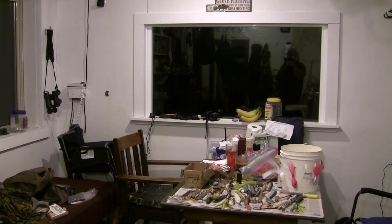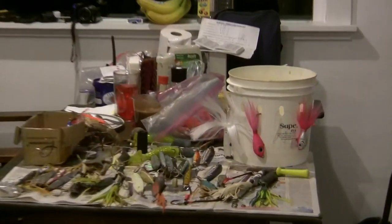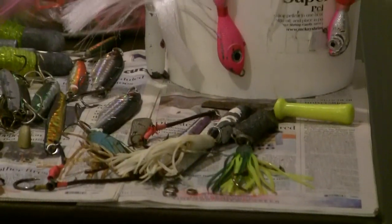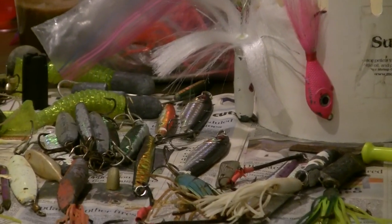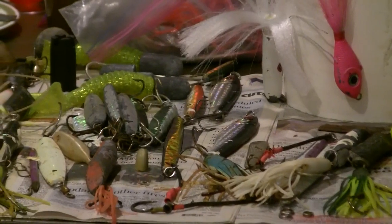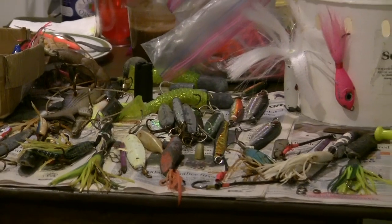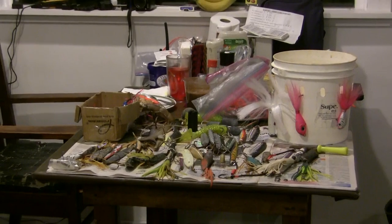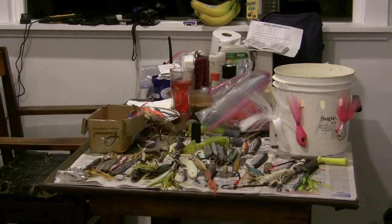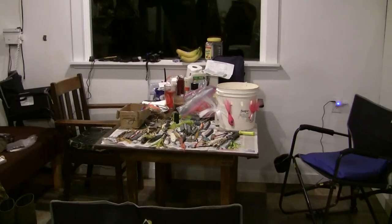So I'll give you a look around the cabin now. The other thing we're doing is rehabbing a lot of the lures that we use to conventional fish. So I'm sharpening hooks, changing hooks, changing hoochie skirts, and just doing a triage to see what lures need total rebuild, new powder coating, new eyeballs, new hooks and hoochie skirts. So I'll do that this evening, and then give you a look around the cabin.